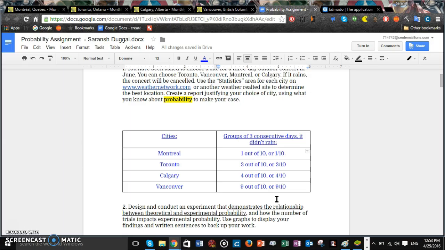This is very effective because I can choose any 3 days from the fans of that band, or whoever wants to come to the concert can come. However, Montreal only has one choice. That is very minimal because that one choice is from last year. We're not sure about this year. What if it rains in that year, in those 3 days? On the other hand, Vancouver has 9 choices, so it's guaranteed that at least one of them would work, and at least one group it would not rain in.